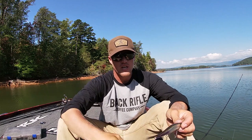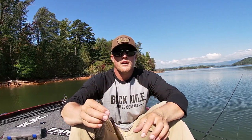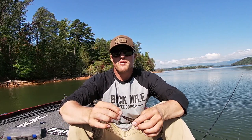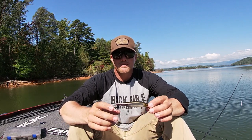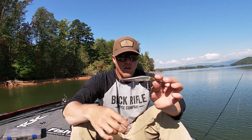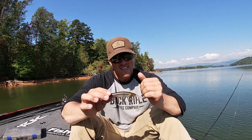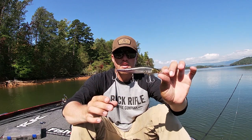I have a really high land ratio with those, but everybody knows that the Mega Bass versions come with really light wire hooks. In Japan, those baits are made to be run on finesse spinning rod gear, but over here we don't. We run it on baitcasting gear, and so we end up bending those hooks out. So I will go to some Owner STXs. I'll have them linked down below, just like I always do with everything. But I will go with Owner STX 36s, or I will go with these Owner hybrids as an upgraded treble.